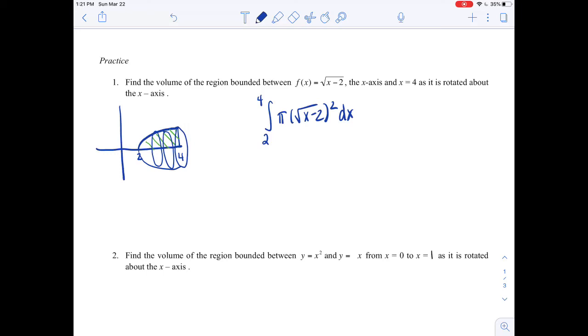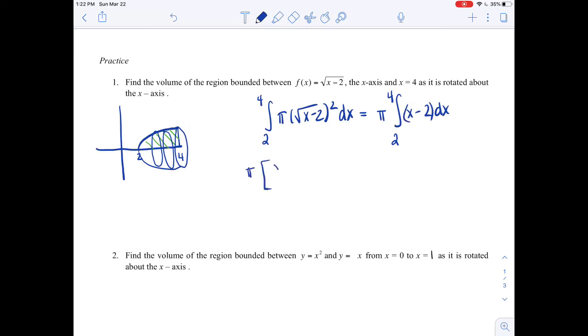There's not often times that you can do them by hand. This one comes out to be a little easier because of the fact that you have the square root of something squared. Just do a little practice with our integration rules. So I'm going to move the pi to the outside. This is integrated from 2 to 4. X minus 2, square root of x minus 2 squared is obviously just going to be x minus 2 dx.